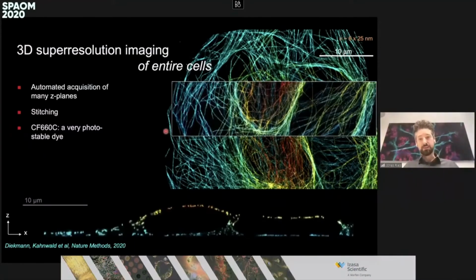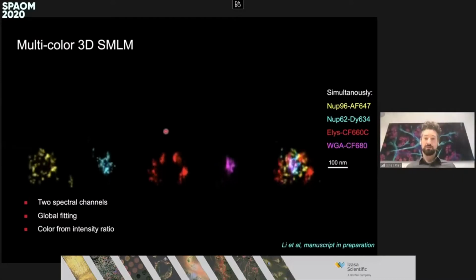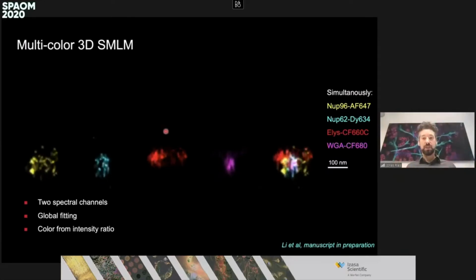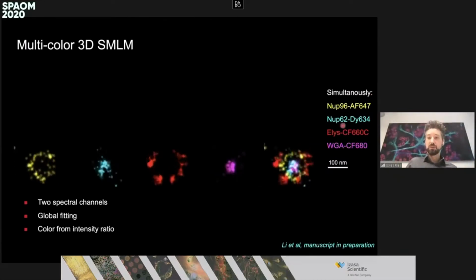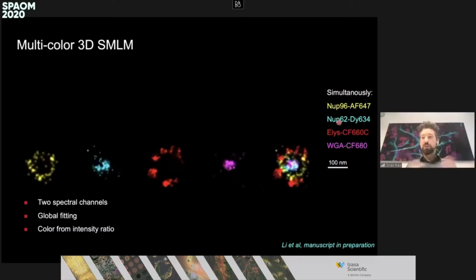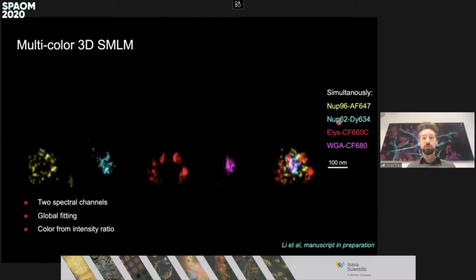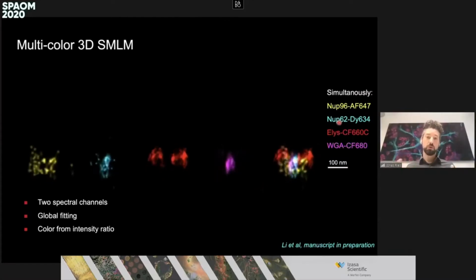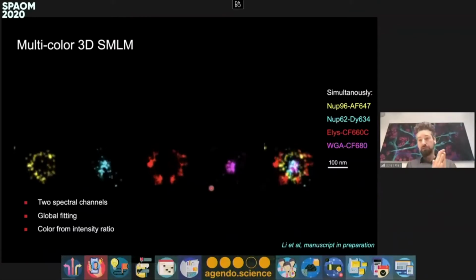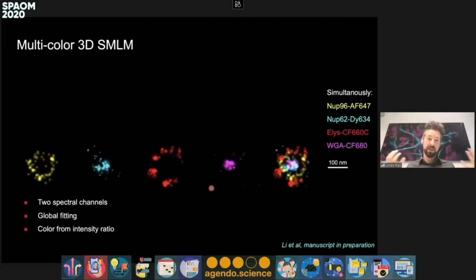So we can get such nice data in 3D, not only in a single color, but nowadays up to 4 colors. And our approach to multicolor localization microscopy is to use only 2 spectral channels and then use fluorophores that are spectrally quite close and that we can see in both channels. So for normal microscopy, this would be a disaster. That would be horrendous crosstalk. We couldn't tell the signals apart. But because we do single molecule localization microscopy, we know that we're always looking only at a single fluorophore. And therefore, by just looking at the intensity ratio of the single molecule event in both channels, we can precisely determine the color, the identity of the fluorophore.